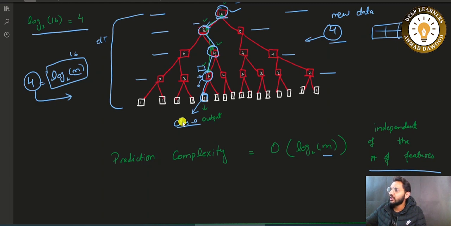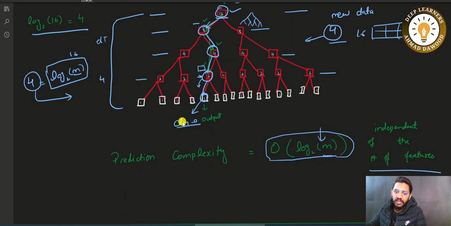Okay, so when you are splitting here, you have 16 samples. When you are split into two parts, then two parts and two parts, you will get only a depth of 4 when you have a balanced decision tree. So irrespective of the number of features, you can calculate the time complexity for the prediction process of a decision tree by just considering the number of samples in your data set, the samples that you have used for the training of the decision tree.